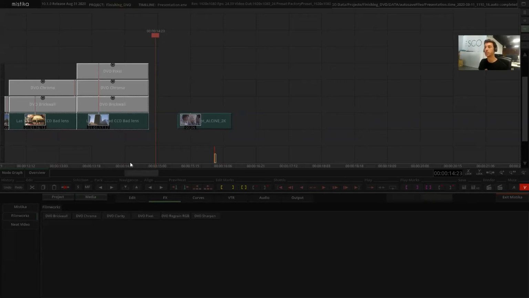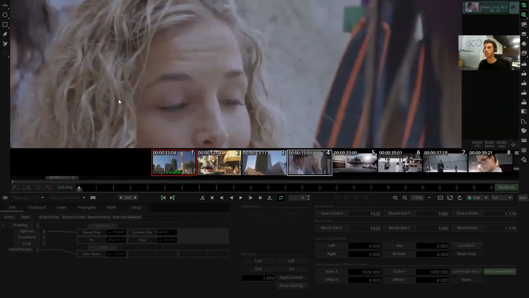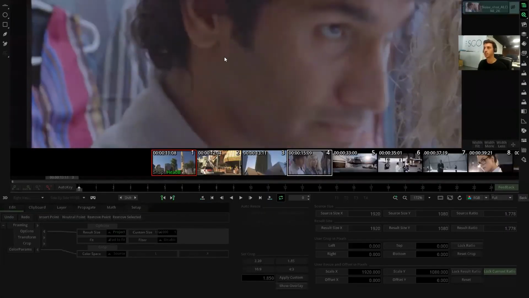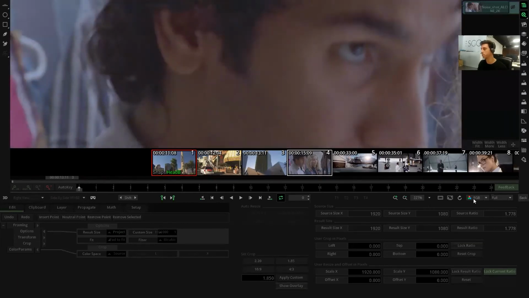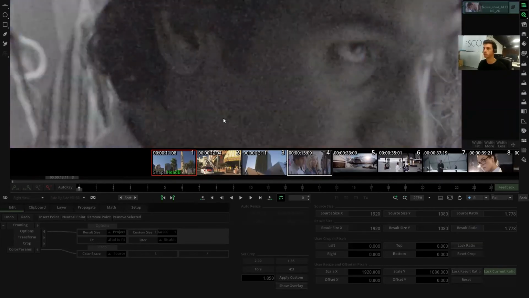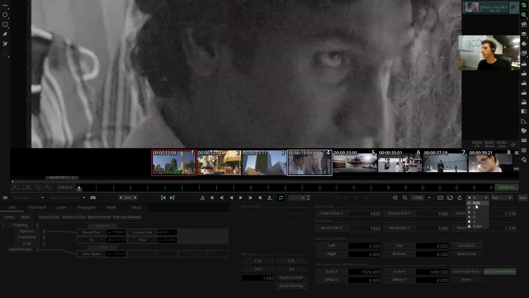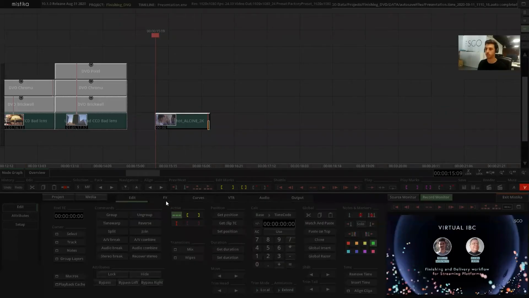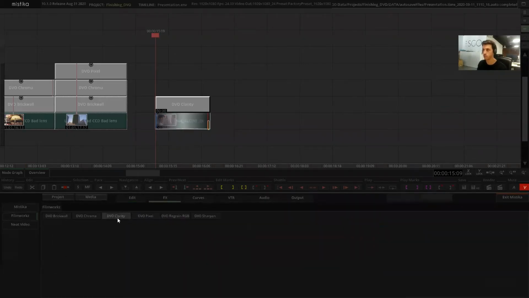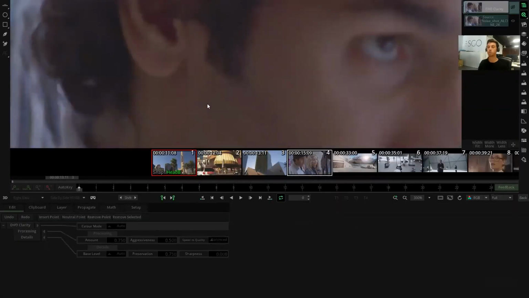All right. So for example, in this particular case, we have a telecine shot, and as you can see, it's really noisy. Let me enable the blue channel, which is more obvious. There you go. We have the blue channel here, and you see all this noise. All right. So I'm going to apply the DVO Clarity on top of it. And this automatically, like other plugins, removes quite a lot of the noise in there.